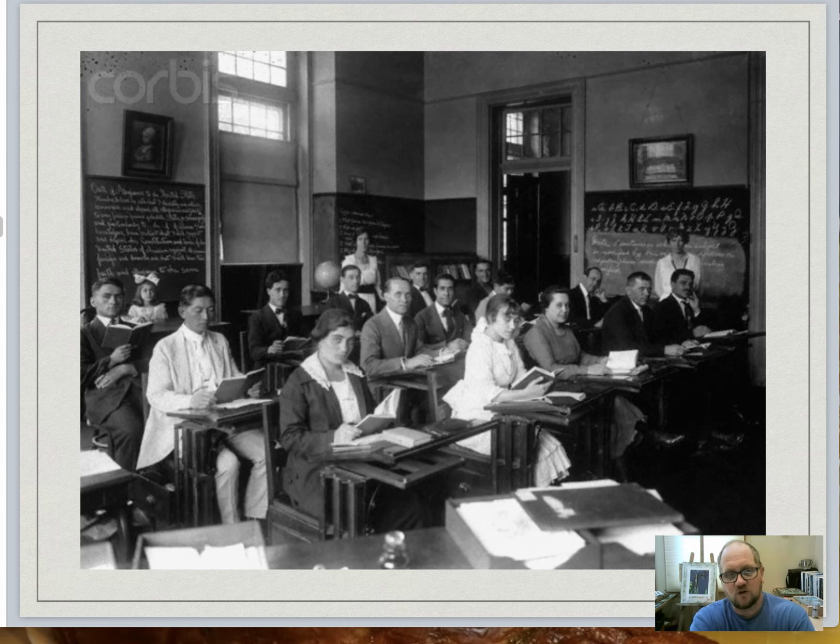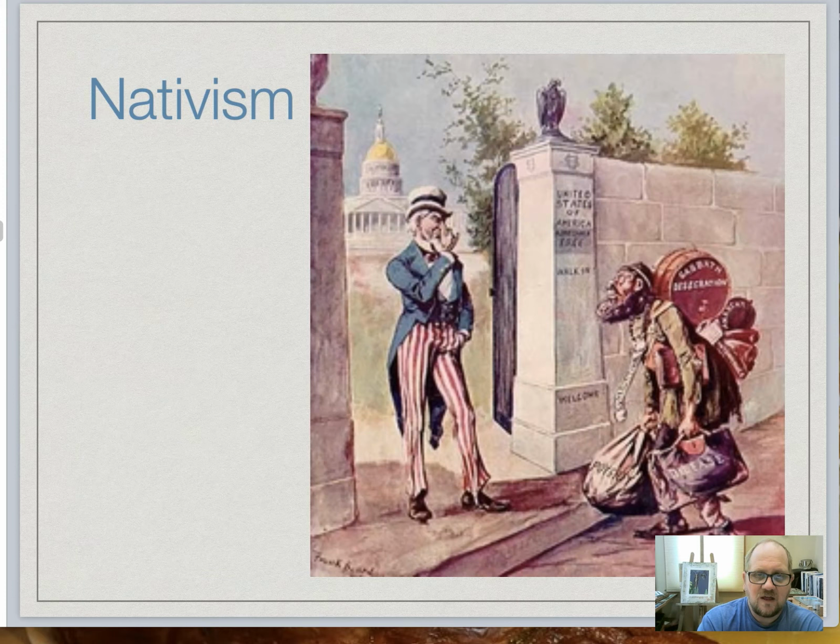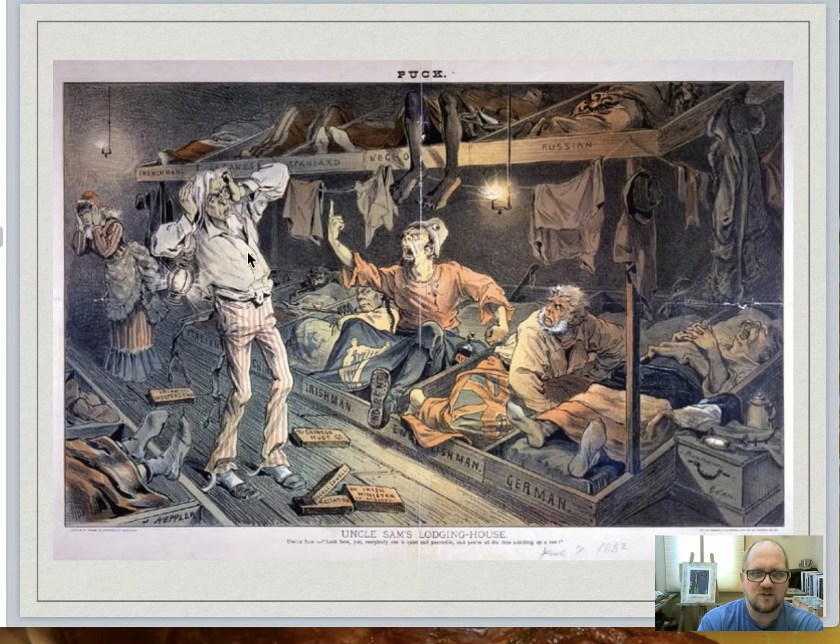And for adults, there were English classes in these settlement houses, in many cases, and there was a big push also because of the bigotry and the racist ideology of Americans looking at immigrants. You see Uncle Sam holding his nose with this immigrant, carrying all this European badge of disease and poverty and Sabbath desecration, into this gate or door. You see here Uncle Sam and Mrs. Sam being terrorized by all these immigrants as problems being brought to America.